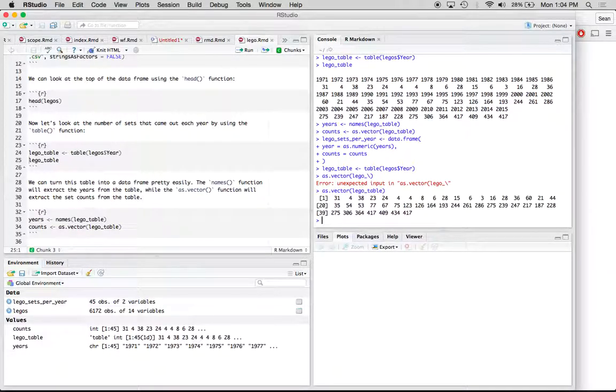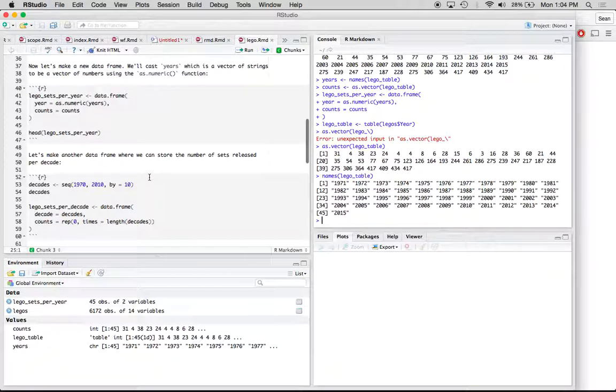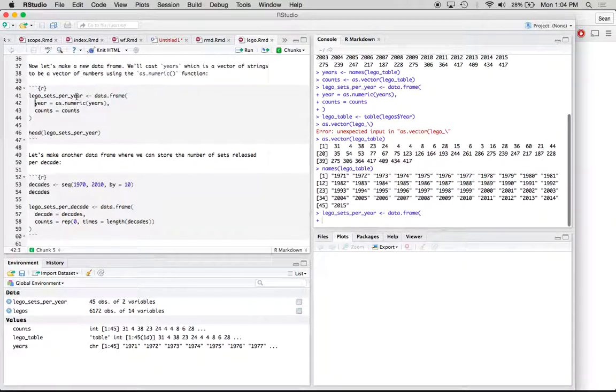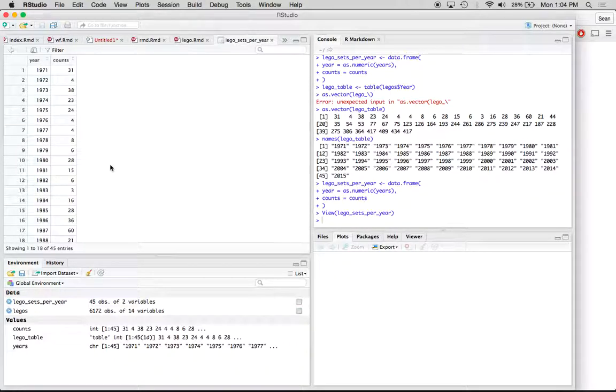So as.vector will pull out all of the counts as a numeric vector from this table, and the function names will pull out all of the years. You can put that information into a data frame easily enough, and then it's in a format that's easier to work with because you've got a column of years and a column of counts.